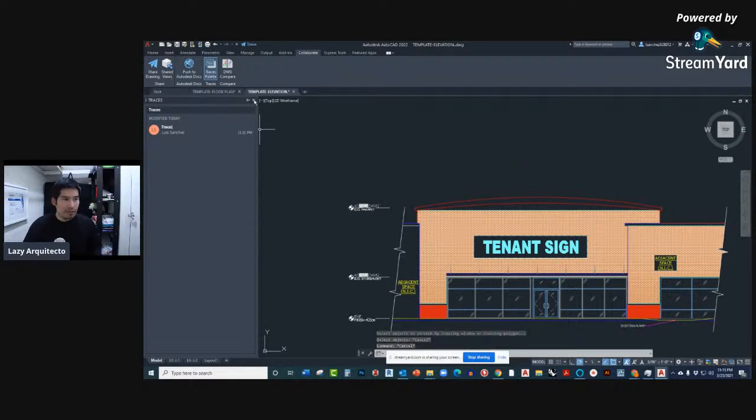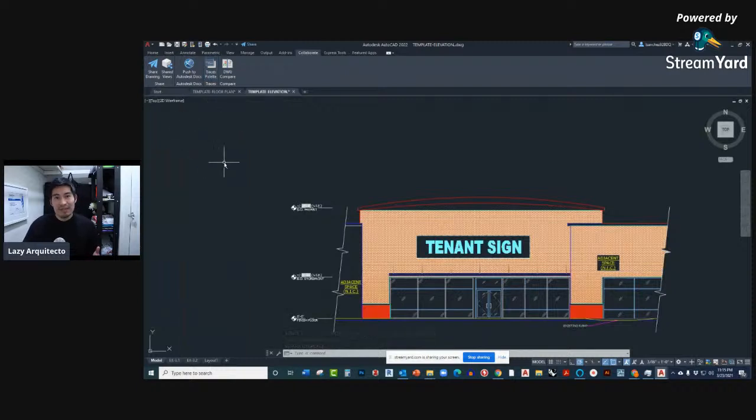I'm going to close this brand new trace palette. So let's go to the next feature. Let me see. Again, I'm looking at the AutoCAD website, the post that I put, and the new feature for AutoCAD 2022 is called count.